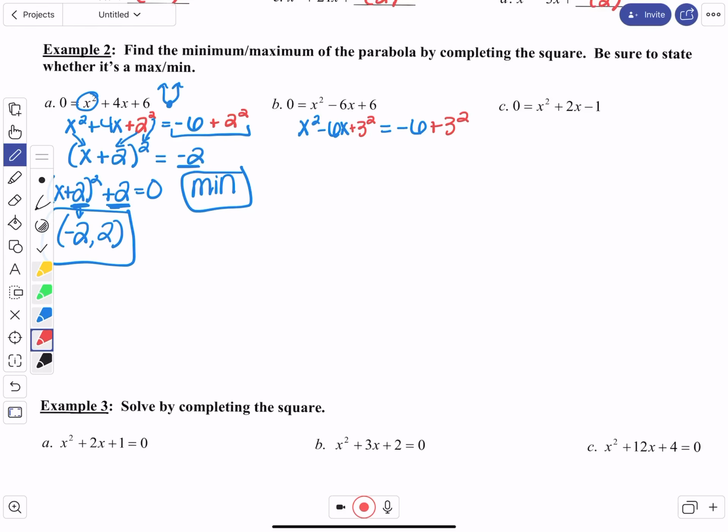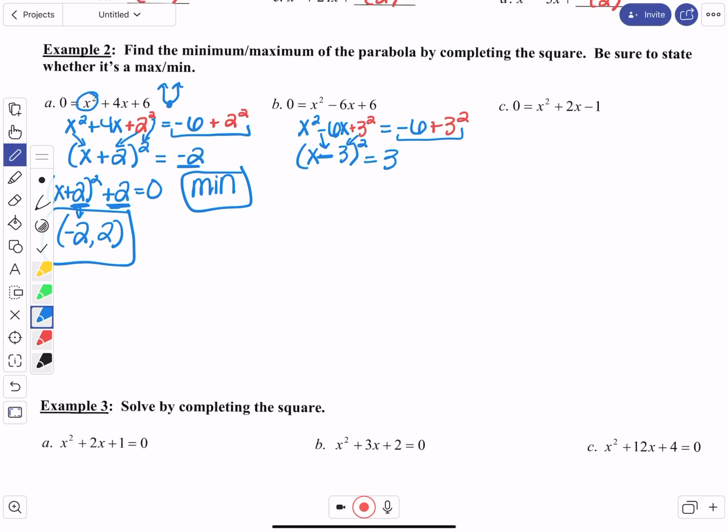Okay, so now bring down your x. Keep the same sign. I forgot to mention that. If this is a minus, you keep it a minus. It's always the first sign. Before, we always had pluses, so we didn't have much to think about. Bring down your 3 and bring down your square. Square goes on the outside parentheses. And then just combine, just add those up. So 3 squared is 9. 9 plus negative 6 is 3.